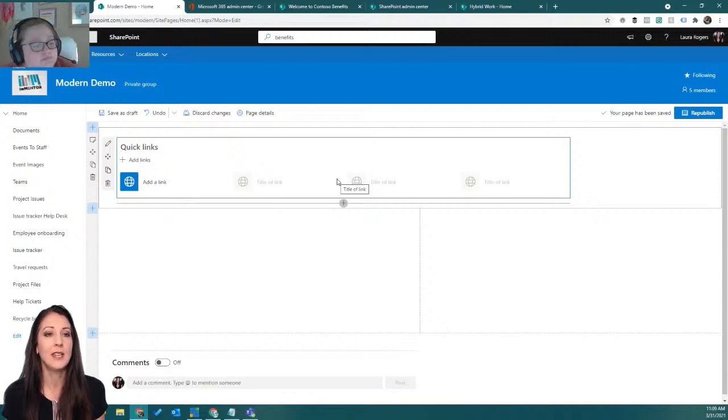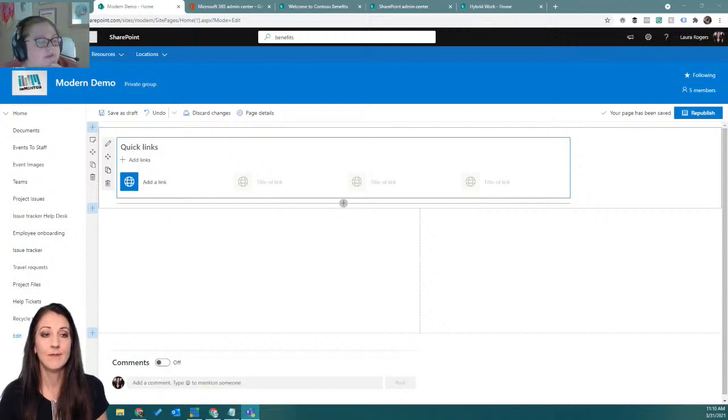Are there any definite do's and don'ts? Like is it definitely a bad idea to use any particular kind of thing in a quick links web part? Anybody in the chat window? I think, in my opinion, if you're adding a document there, definitely use a description to give some context, because if they click on it and it opens the document right in the browser and the document itself maybe doesn't have a lot of information, maybe it's an Excel spreadsheet or something, it might be good to make sure that you are giving some kind of context to that document, whether it's in a little description in the quick link or just on the page.